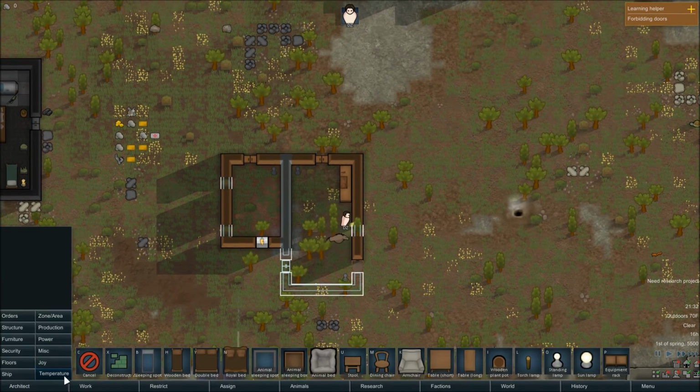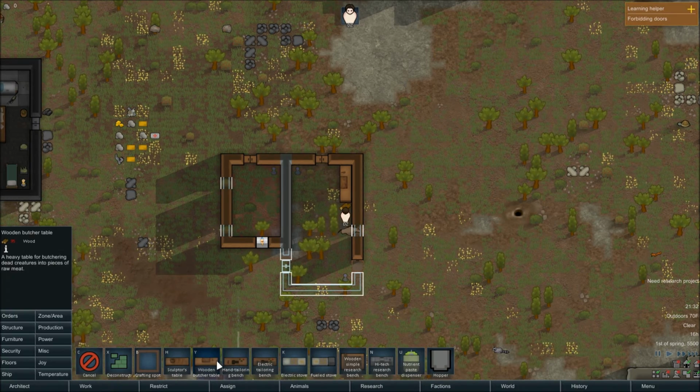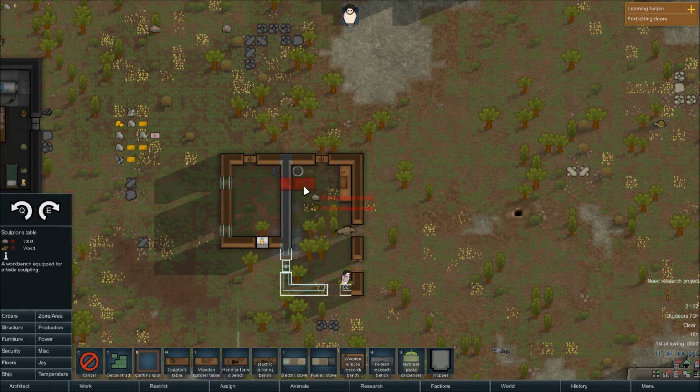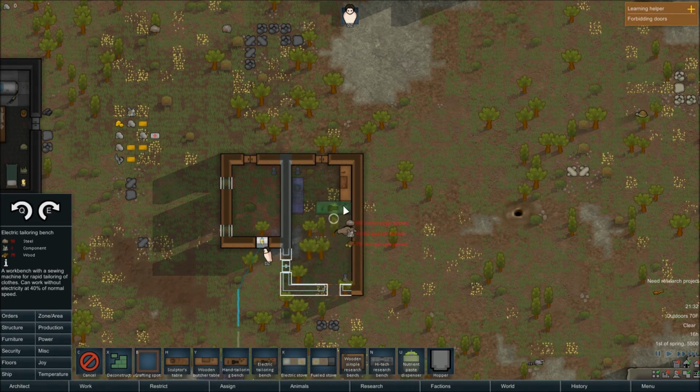Production. That's the big deal here, isn't it? We've got our butcher's table. Sculptor's table would be for artwork. I can put that over here. An electric tailoring bench will be great for, you know, making clothing.